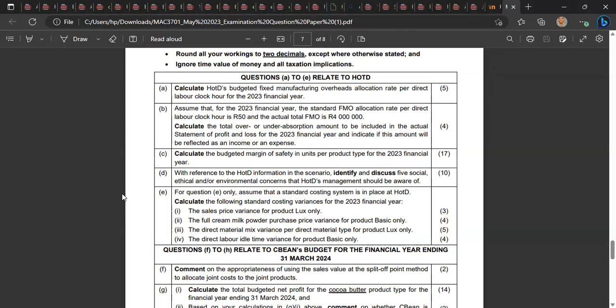So these ones, they always fit each other. You find that the ethical concerns in company A are similar to the ones in company B. So you can always get ideas from those previous questions. That is if you are not in a hurry to cram this or to learn this by heart. You can simply take them from the study guide, right? Or better yet, you can even go and Google search. I think I did say this in the other class. Again, just go and Google search ethical concerns, ethical and environmental concerns. It will give you a list of such concerns. Then you can look for the ones that apply in this scenario.